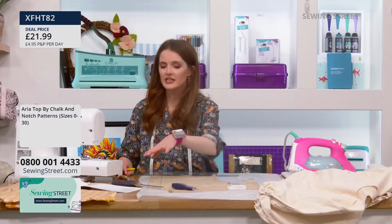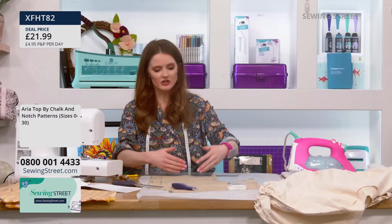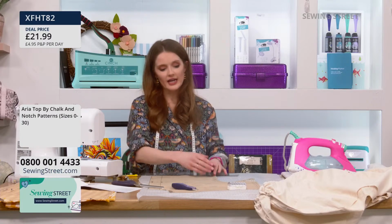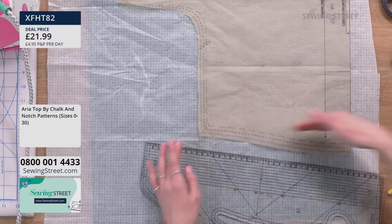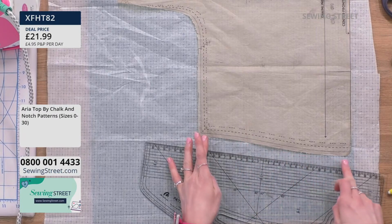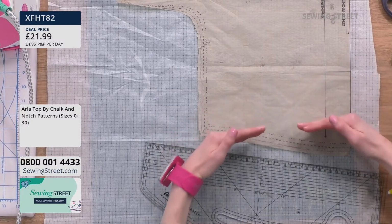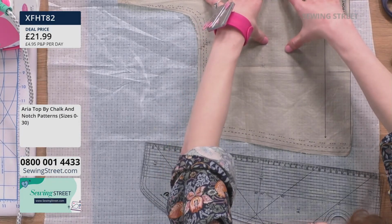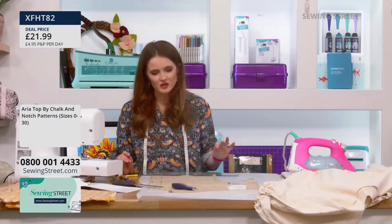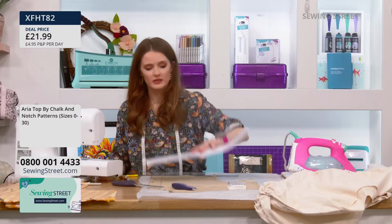With this pattern here, I'm doing it from a C to D, because this has already had the adjustment done from the original. The A to B is a straight pattern. For this adjustment, it's just adding in this little section here, this curve, which will then bring it up. So when it sits up, it creates more fullness in here. It's very, very subtle, but when you wear it, you will notice it. I'll show you here.